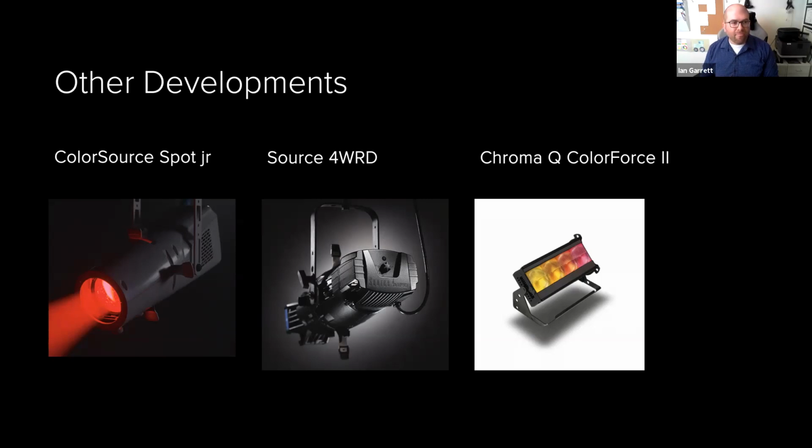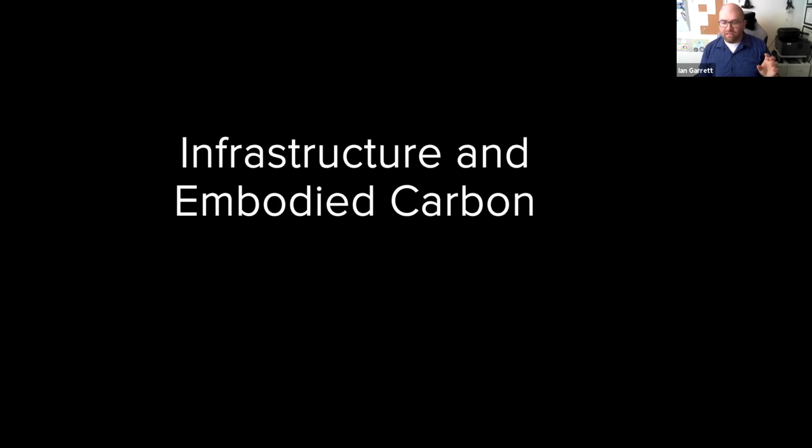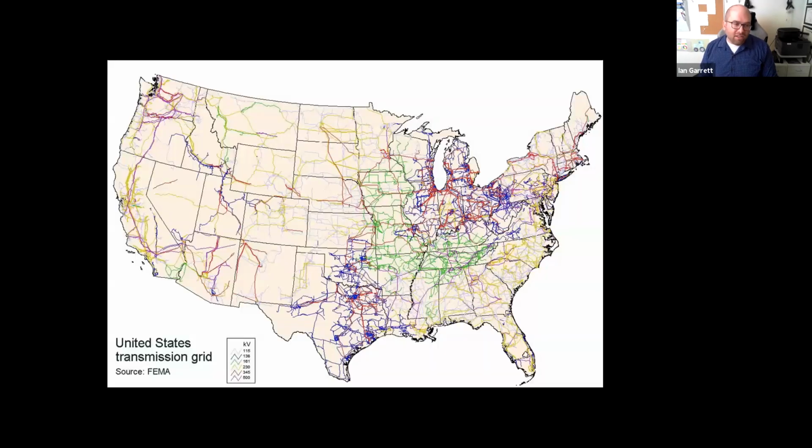So this is an overview of a couple of different approaches that I've had the pleasure of working with to come to a more efficient place. I wanted to cover a little bit of the basis for why this. So I want to spend the last little bit of time here talking about infrastructure and embodied carbon, well, specifically embodied carbon, but infrastructure first, and then some of the other design considerations that start to crop up with this. This is the US transmission grid.